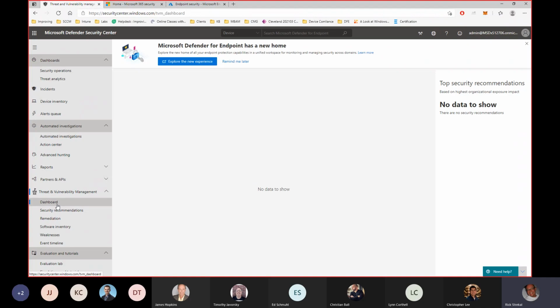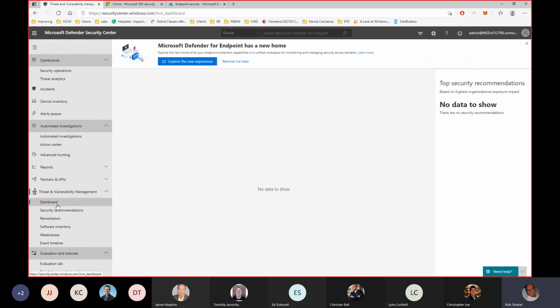Let's say it notices a large amount of machines don't have the latest Windows updates or a certain patch. It shows that maybe one of your products, .NET is a famous one, you're using a version of .NET that isn't supported and is vulnerable.